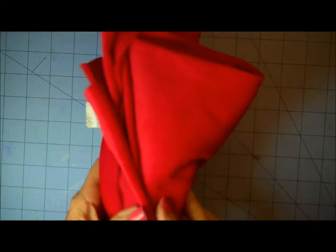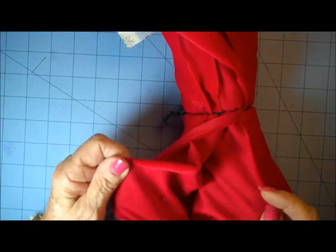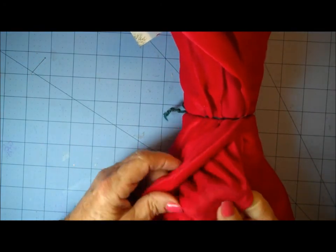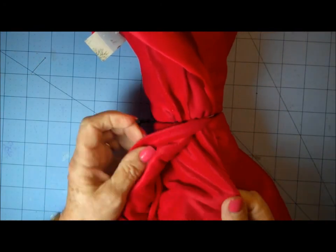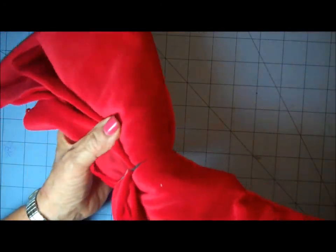I also picked up this piece of red velvet material. Again, like I said, Christmas is coming. It's really pretty. Might do some nice altering with that. And this was 20 cents. There's quite a bit of it here, actually.